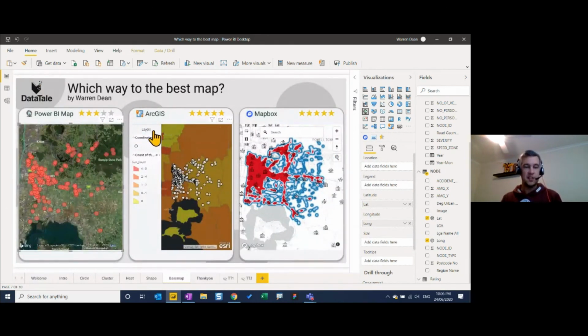ArcGIS, this new feature came out, I can't remember if it was last month or the month before, bringing out layers. So you can actually have layers in a map, but it's not actually what you think it is. It's not as if I can take data in Power BI and drop a latitude and long in one and drop latitude and long in another one and have two different data sets, or two different data points, on the map.